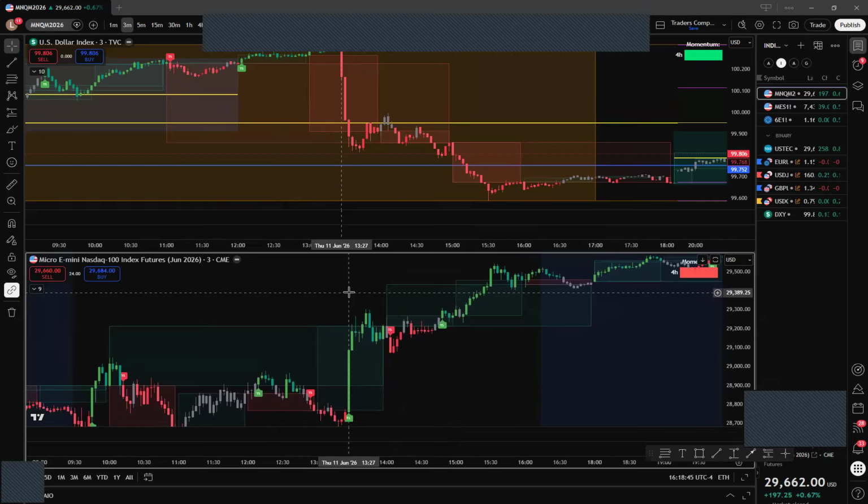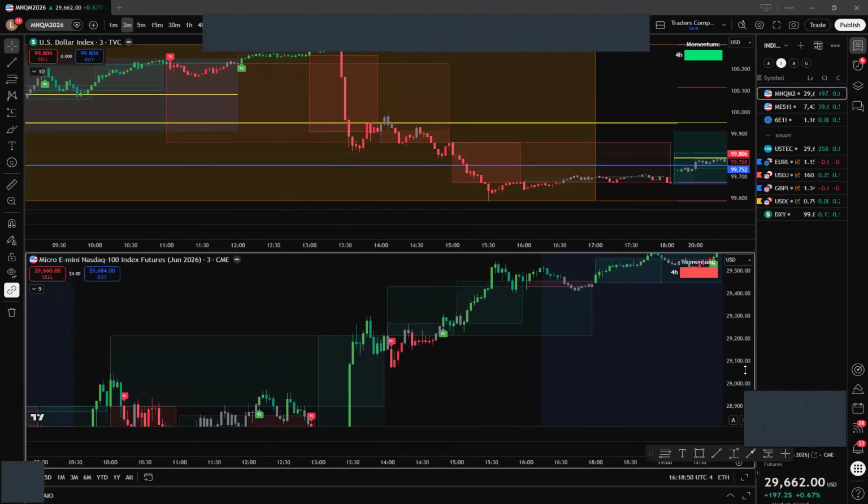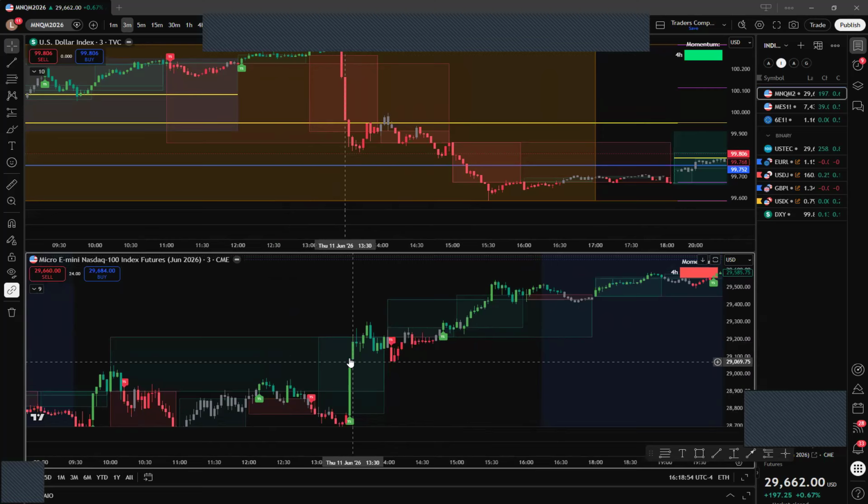And we get that move on NASDAQ, right? So I'm going to bring this down, bring this up a bit. Actually, it's difficult to show the move because it's such a big move. But anyway, this candle is just a killer candle. So we get this move. It's interesting enough.